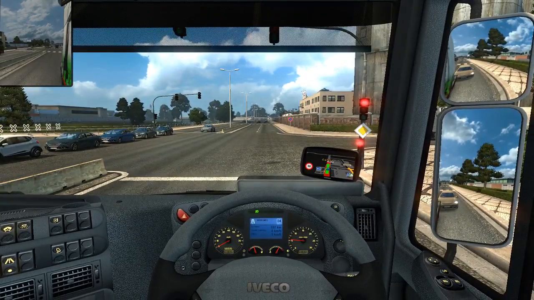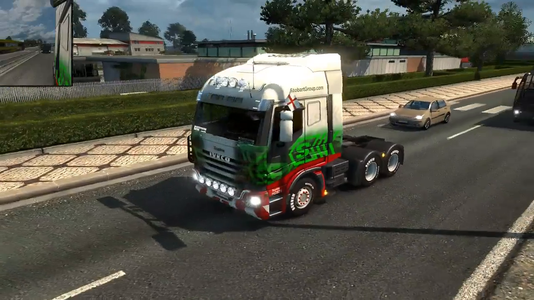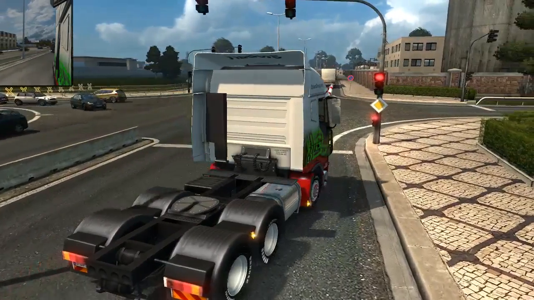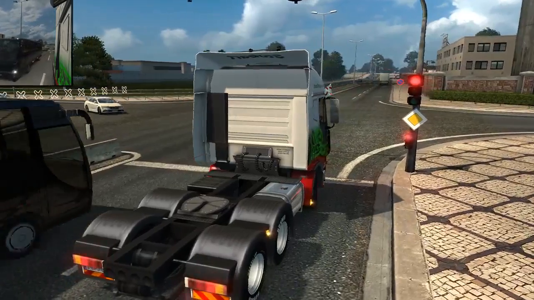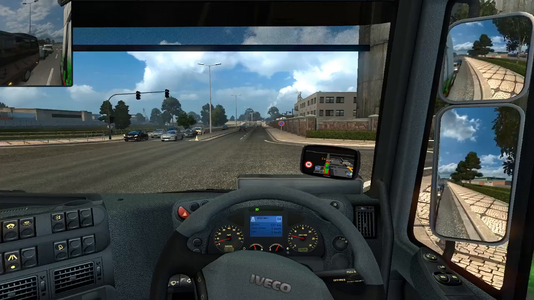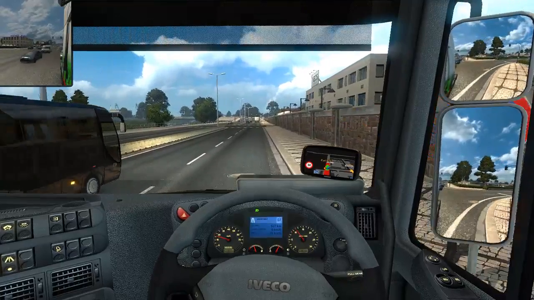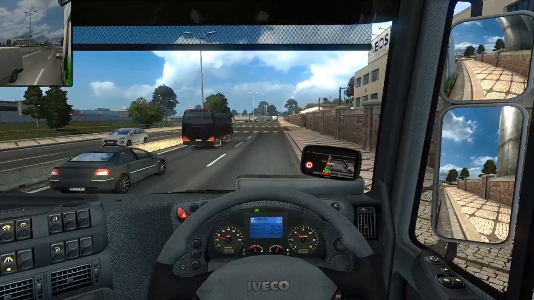Did something just rear end me then? It did, didn't it? A car just hit me up the backside. Yeah, he's backing off. Look, ran me right up my backside. I have to say, I really am starting to quite like this mod. It's certainly adding a bit of realism, even if the realism's a little bit extreme. Ran me right up the backside. Have a bit of that. Going up the curb in a minute.